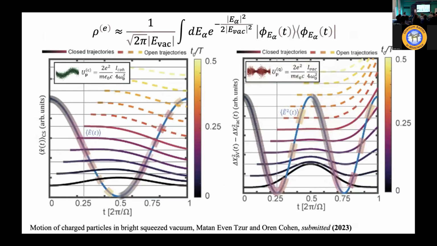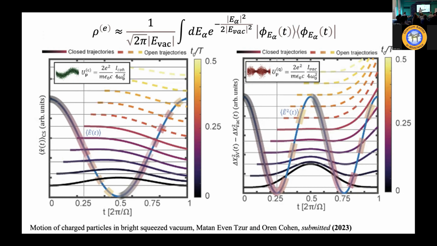So these are the trajectories we know and love when we have the coherent state. And so we have in solid line the trajectories that give rise to HHG, and those that give rise to, for example, ATI. And for example, the source of HHG is really ionization in the first quarter of the cycle.